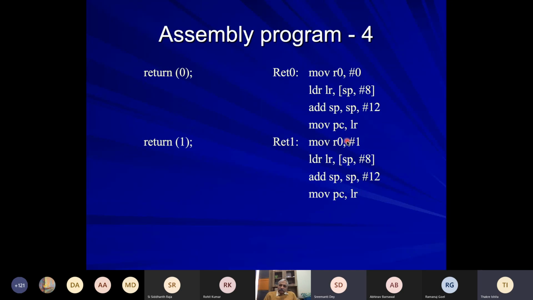But in general, when we were writing the GCD function, we were not doing this. It was done automatically. We were just writing move PC, LR. But here, since we're making calls to the same function. If there are no nested calls, then it is safe. You can leave LR as it is. See, if there's only one level of call, you have main and you have a set of functions, no one calls each other, only main calls each function, then it is safe. LR will not get overwritten by another call.